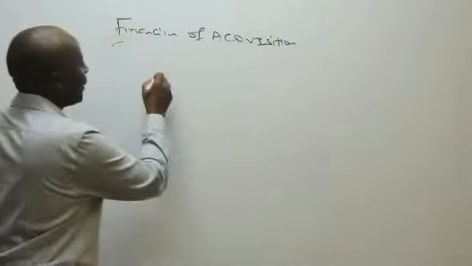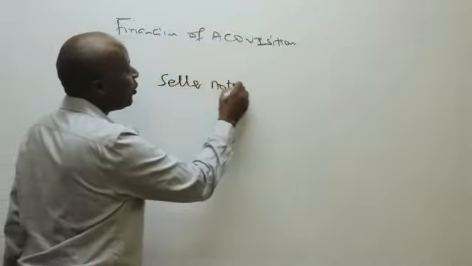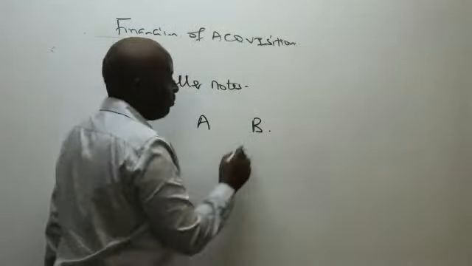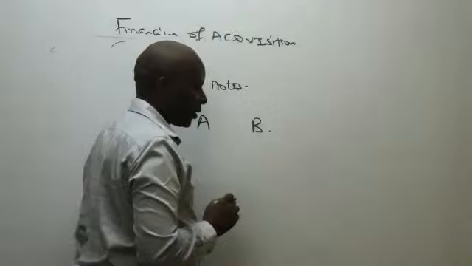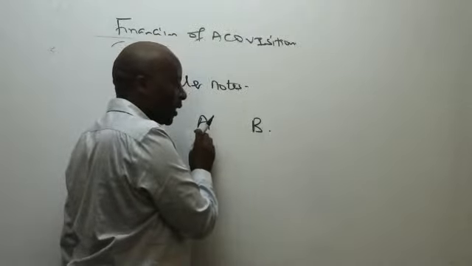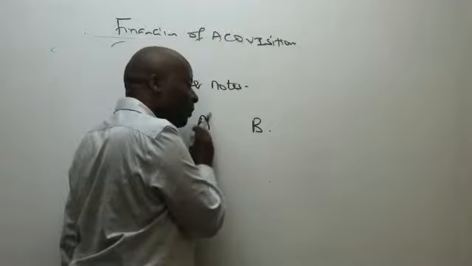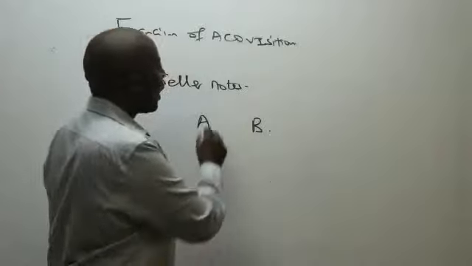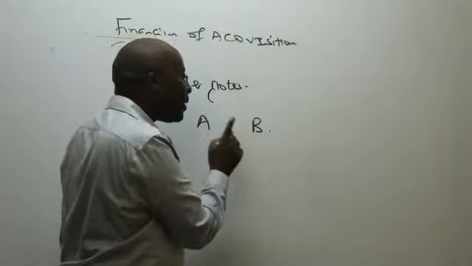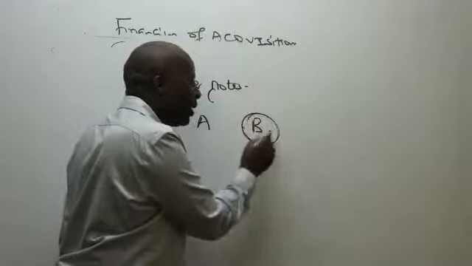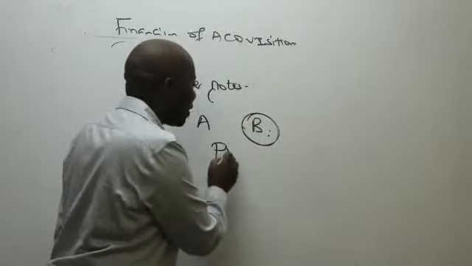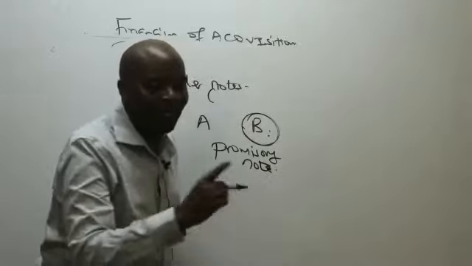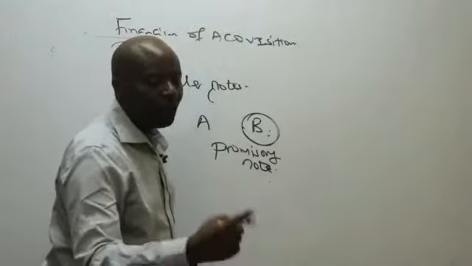notes. The seller notes. So under seller notes, what do we have? We have A, we have B. B wants to sell their shares. The only company they are getting here is A, but A is telling B that we don't have money to give you people today. So allow us to enter an agreement with the current shareholders of B, and we give them what we call promissory notes. Promissory note, we promise to pay you at the end of the year.